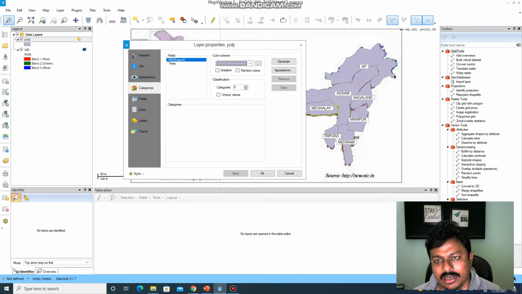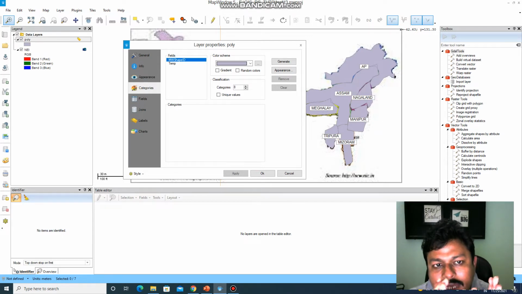What is the category tab? Suppose, as you see, the temperature of all the 7 states is different from each other. Now, if you want to represent the temperature with the help of color, or a color scale, then you have to use the category tab, which is available under the property editor of the layers.